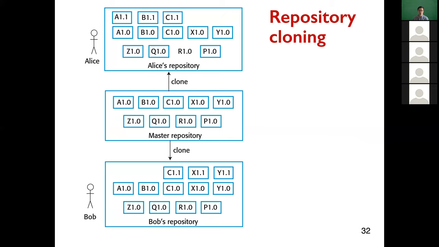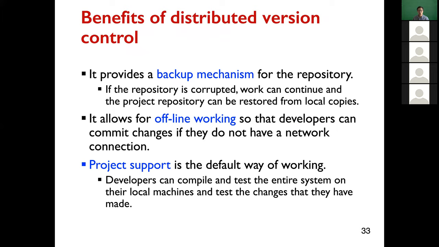Currently most people use distributed version control. The benefits are: first, it provides a backup mechanism for the repository, because each developer still has their local version if one fails. Second, it allows for offline working — you have your local repository on your laptop, so you can make changes, do commits, and keep a record of the whole history locally. Third, you can do testing and compiling within your local repository without interfering with other developers.